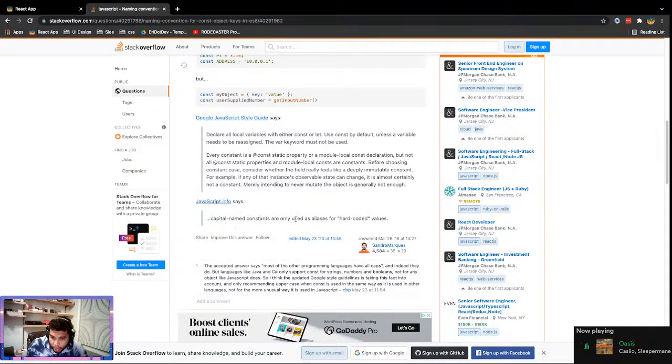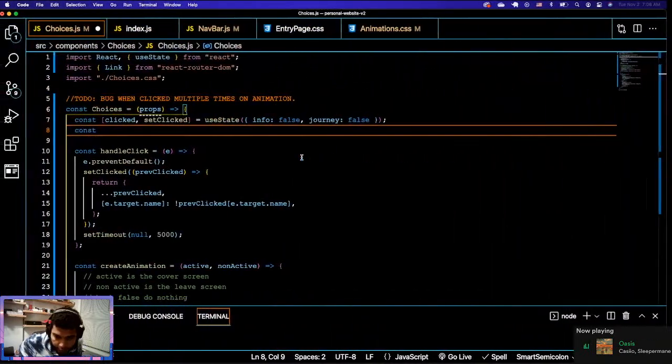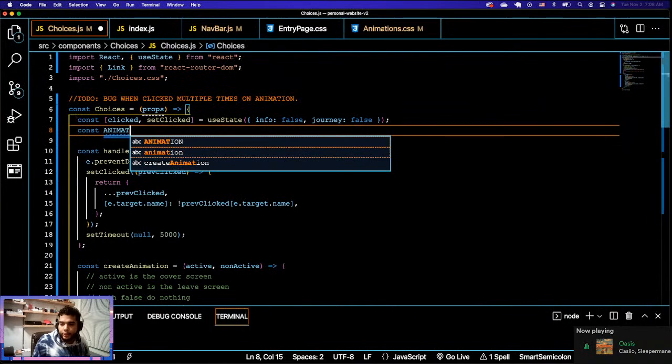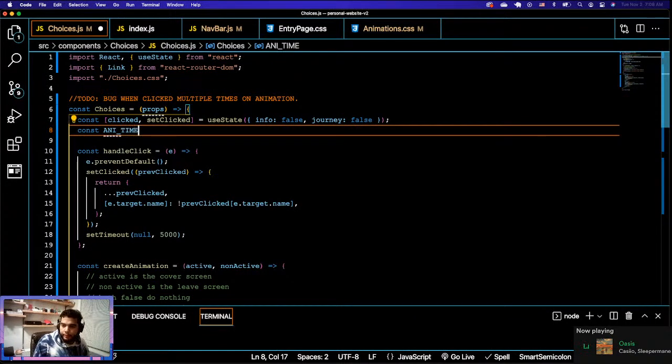Capital named constants are only used for aliases for hard-coded values. Whatever, I'm not gonna sit here and try to figure this out, how to set this up. I'm gonna make it what I want. Animation, let's call it any time. And currently it's 1 second, so 1.